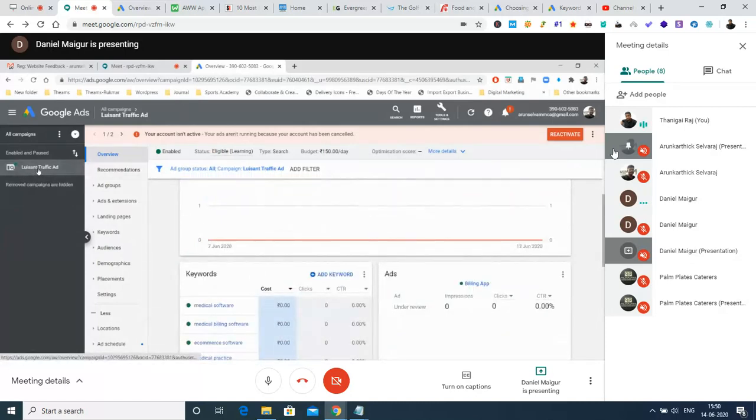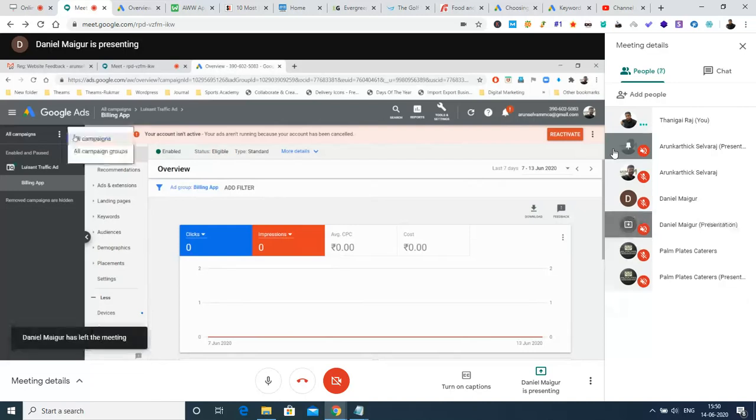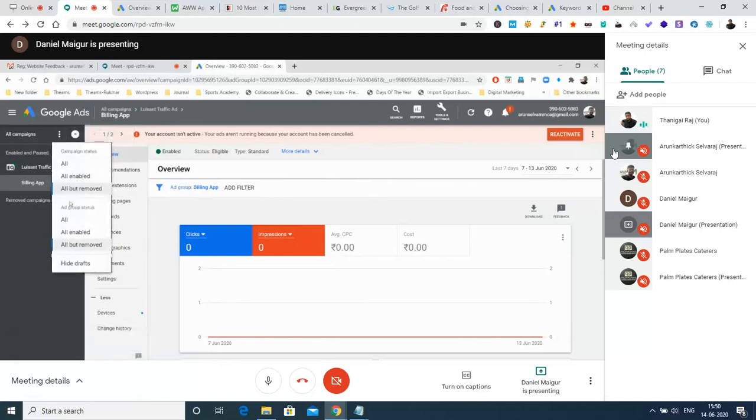Okay, hold on. Arun Karthik, near the Google Ads you can see two all campaigns. One is on the left hand side, below the Google Ads, and one is on the right hand side near the Google Ads.